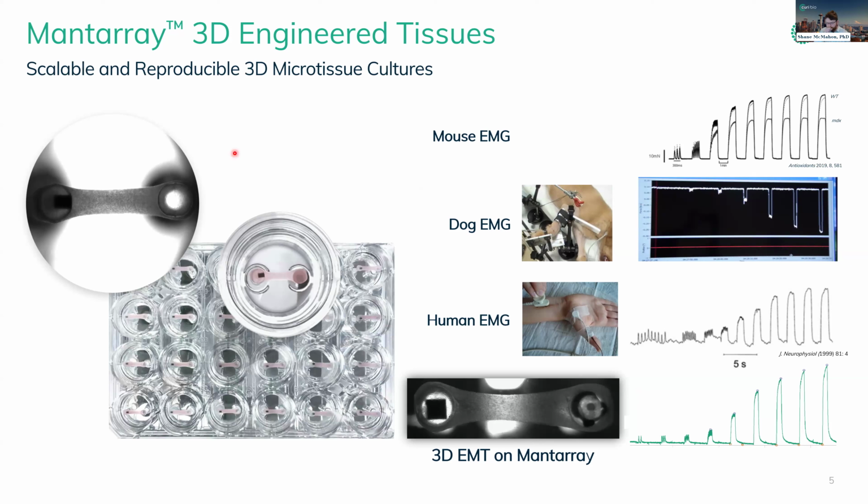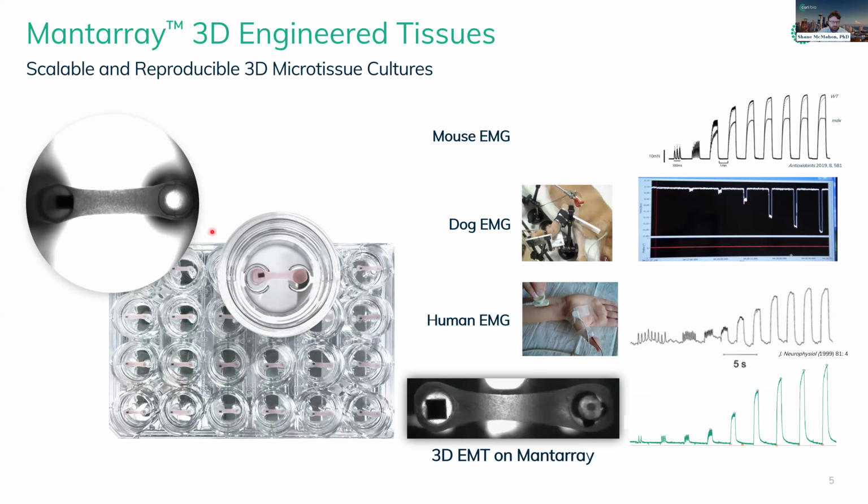Curi Bio aims to revolutionize these approaches with our 3D technology. Our 3D technology is designed to strike a middle ground between invasive in vivo experiments and 2D experiments that lack physiological relevance. The culture system involves casting these 3D tissues between two supporting pillars. One is rigid and stays in place, and the second, flexible post deforms under the contractile force of the tissue.